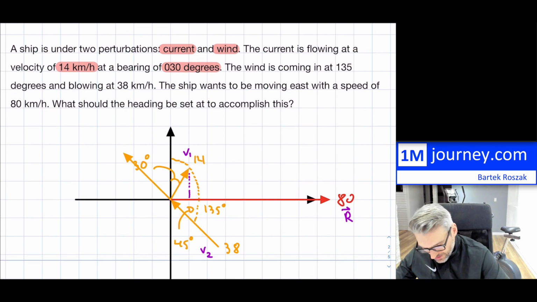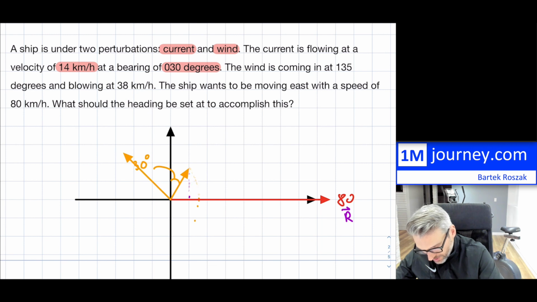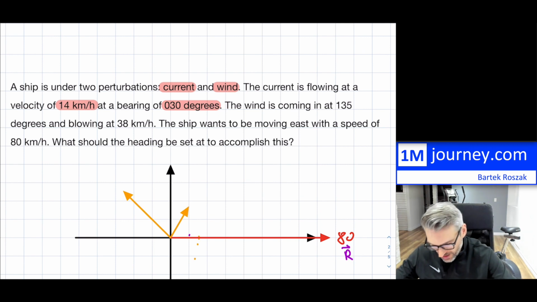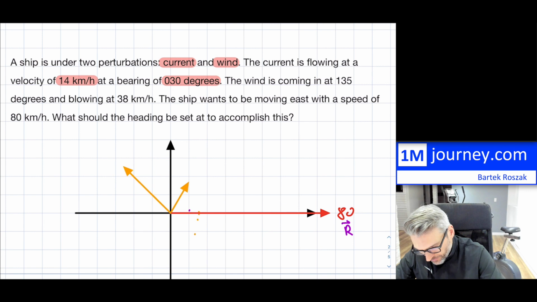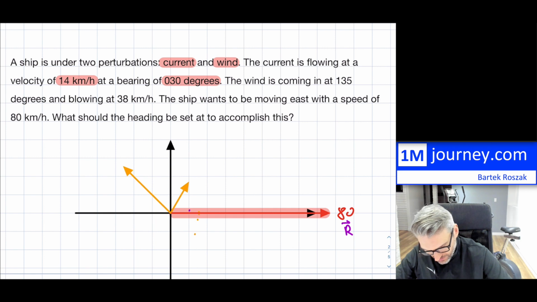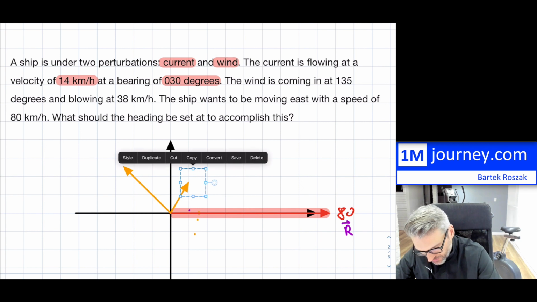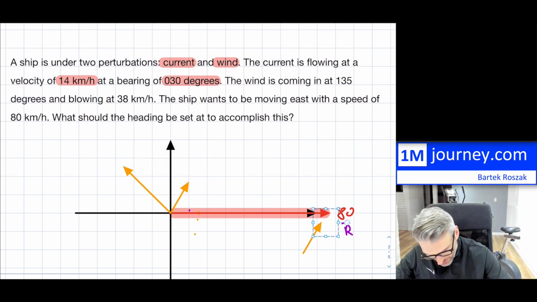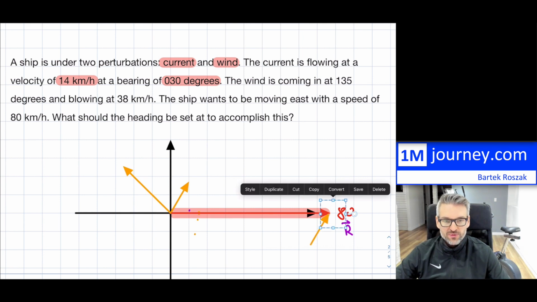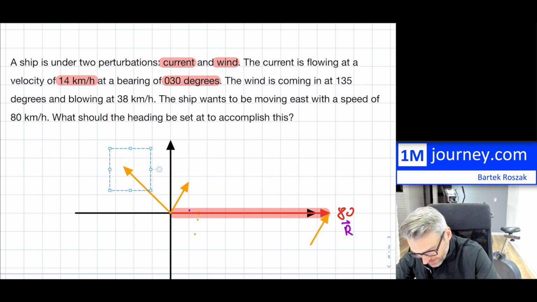And so let me clean this back out completely just to make it super nice and clean here. Let me just keep the vectors on their own without any of these angles or anything. So now, this is going to be a little tricky for you to think about. Our result is this. This is our resultant vector, right? So that means that these are the perturbations. So we have to be careful in here. So, we know we want to end up over here, right? That's at the head of that result. That's where we want to end up.